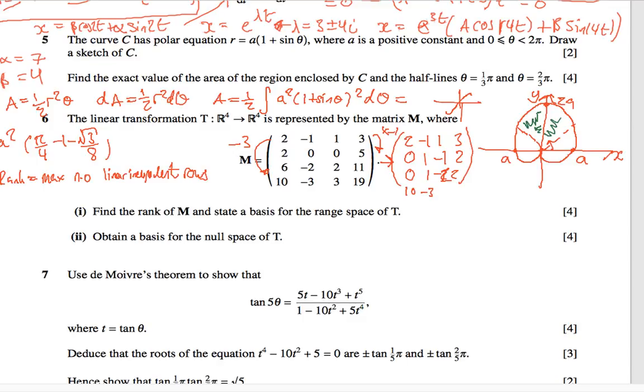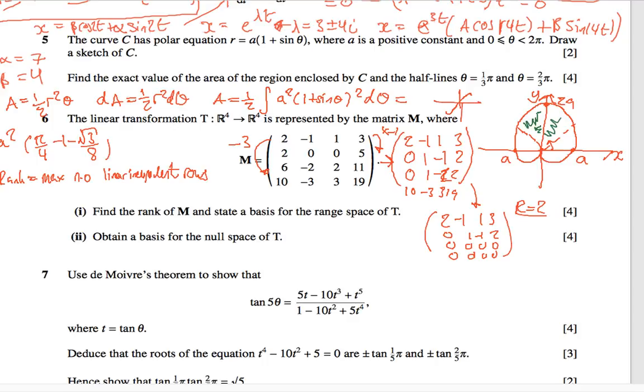And we just keep doing this process, multiplying rows by -1 or 1 or -2 or -3 or something, and adding them onto other ones until we get this result, which can't be reduced any further. So we get to a matrix which is 2, minus 1, 1, 3, 0, 1, minus 2, 2, and then we just get zeros in these last ones. And so we only have 2 rows that aren't zeros, so the rank is 2. Okay?